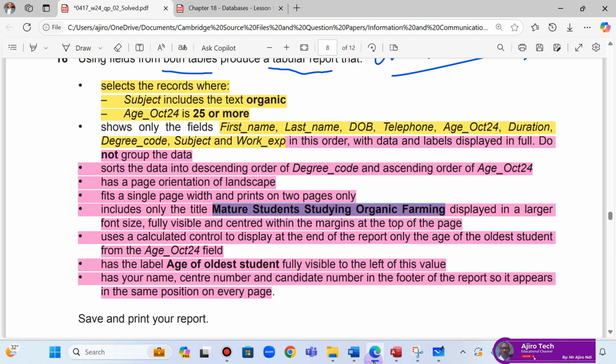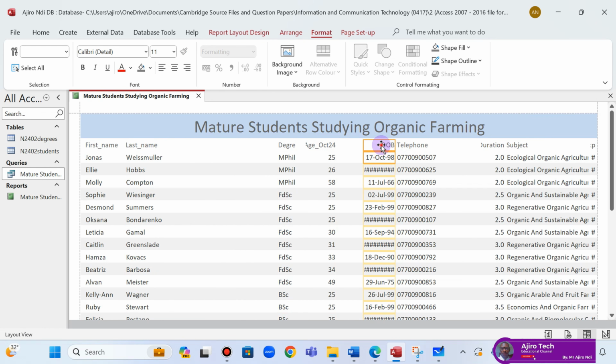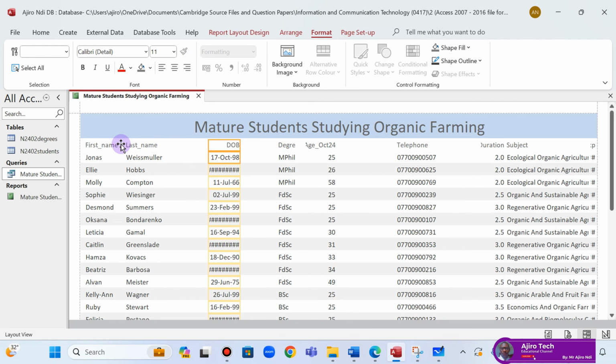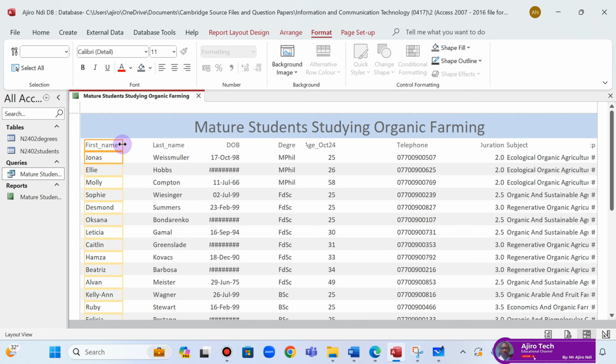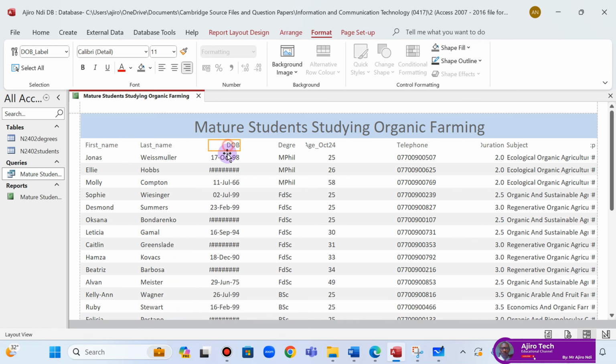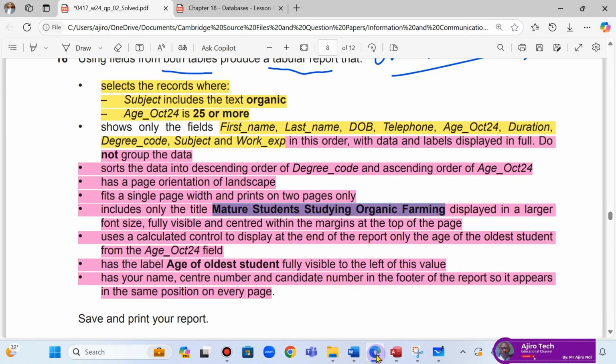So we have first name, last name, date of birth. So I can move this here and I can also move this here. So I think now we have some things to work with. So I can use my arrow key to adjust it if I want to. Again, there are so many ways to actually do this. Okay, so let's do this. I prefer all of them to be in the same alignment. So I can adjust this, make them in the same alignment. Okay, so what else? Telephone.